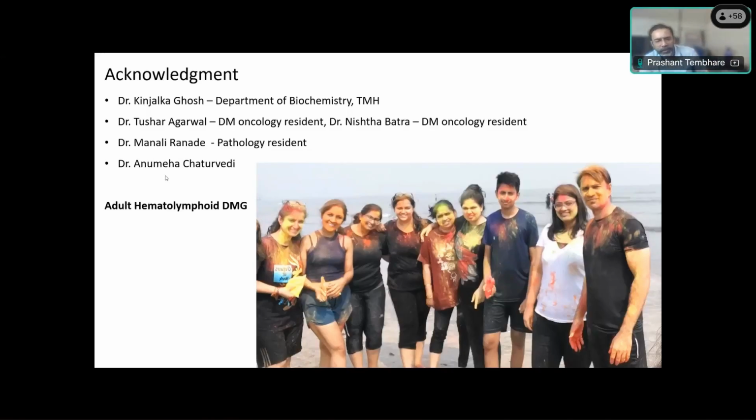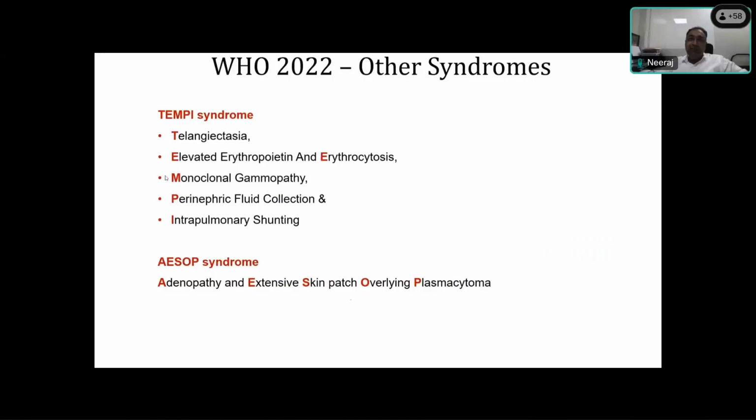Is there any question? I would now like to add one point with respect to some of the syndromes just described. Typically, plasma cell neoplasms present with anemia. Most of them will have an associated anemia, but whenever you have erythrocytosis as one of the findings in a case of plasma cell neoplasm, do think that there could be a syndrome. I have been reading a lot about JAK2 negative erythrocytosis nowadays. If there is a plasma cell neoplasm and there is erythrocytosis, please think of this syndrome.